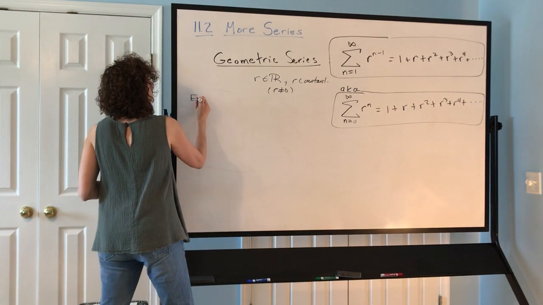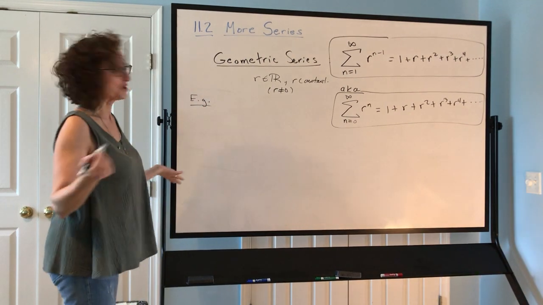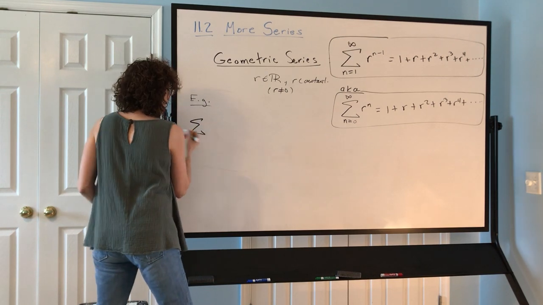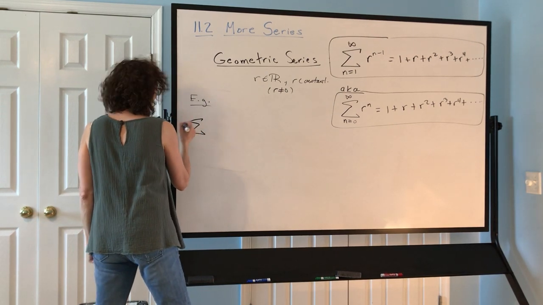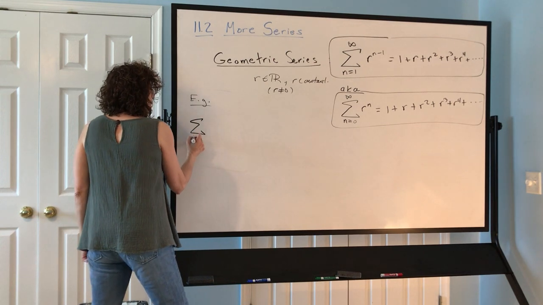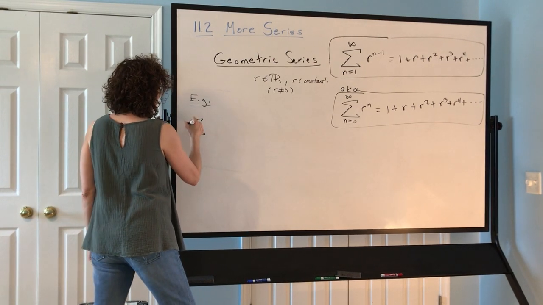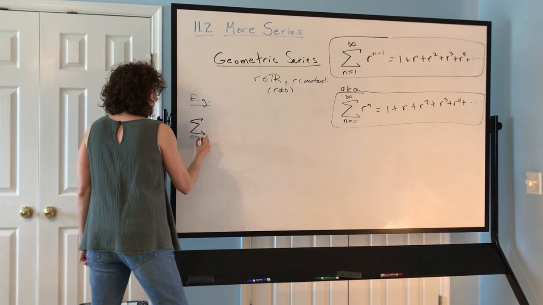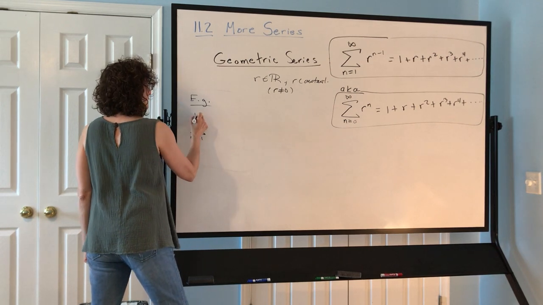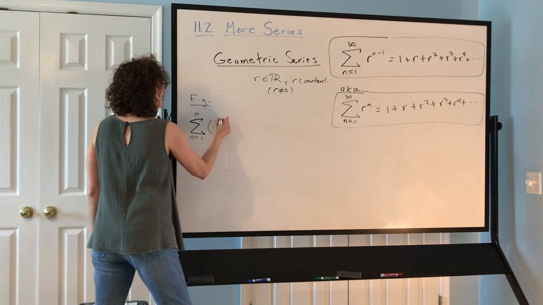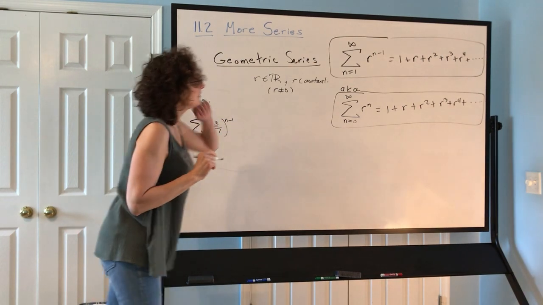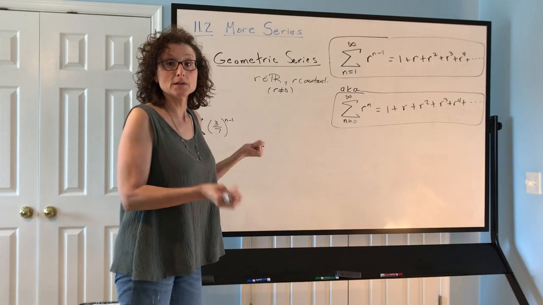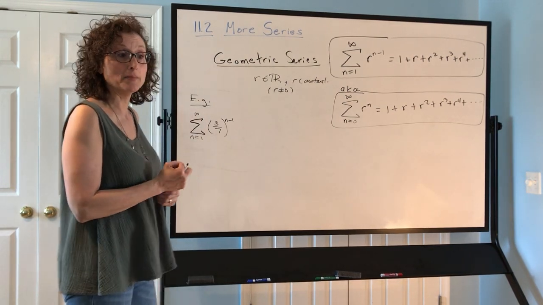So for example, let's write down some specific geometric series. We have already thought about a series that looks like this. Well, actually not true. We thought about a sequence that had a similar term as the generator. So what if we go with the sum n equals 1 to infinity of (3/7)^(n-1)? This r to the n minus 1, r to the n, ought to make you think about that sequence that we talked about in section 11.1. You're going to see that guy come back real quick.